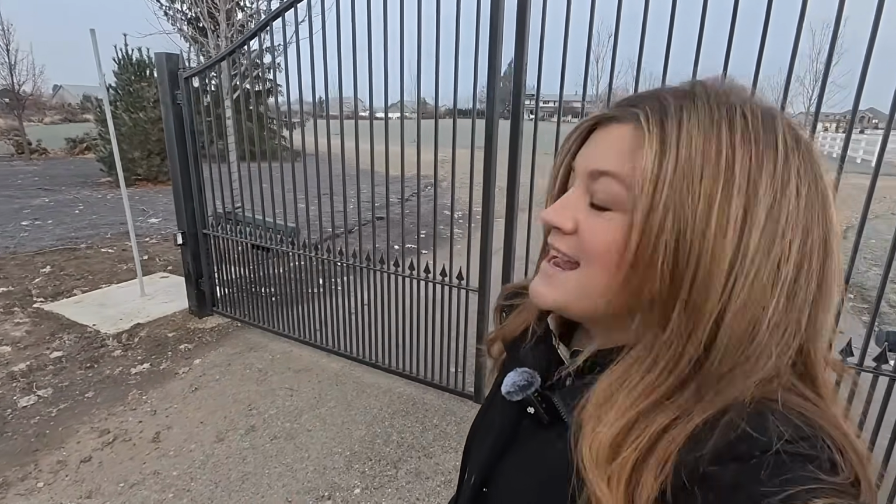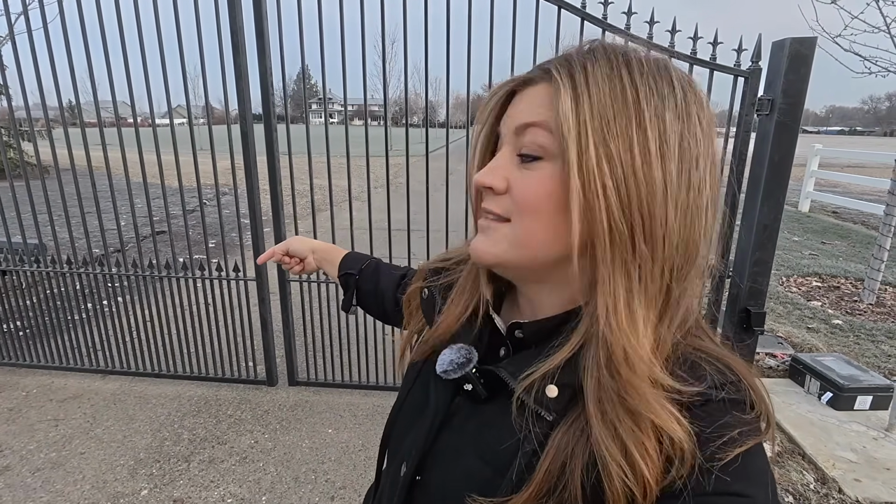Guys, how's it going? It is a beautiful, frosty, chilly morning out here. You can see that I'm standing at the front of our property in front of the gate that we just recently had installed, because this is where I'm hoping to end up at the end of the day. Our project today is to make 2 wreaths for each side of the gate.